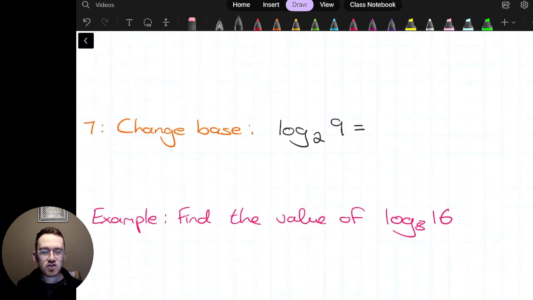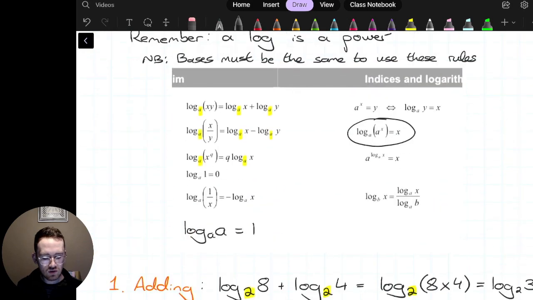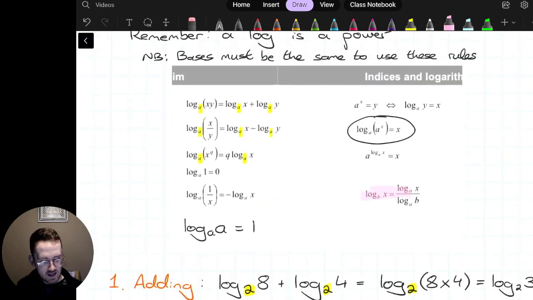Looking then at change of base, which is the last rule, that is our rule over here on the right hand side, it's this rule here. If we want to change the base of a question, and this can happen, sometimes the base that we have is not the base that would be the most useful for us. So maybe in the question every other term has a different base and we want to simplify it. What we need to do to change our base is, instead of it being base B, we can see now that it becomes base A. That's the base that we want to change it to. And both the term on the top and bottom of the fraction have this new base, this base A.